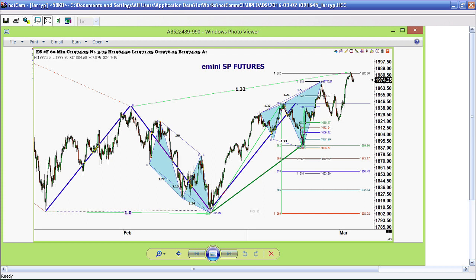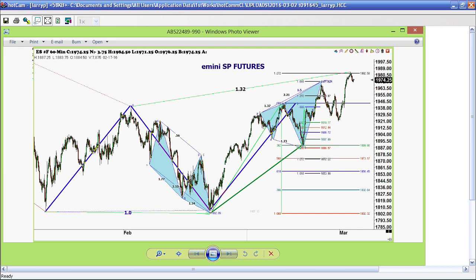The key to that, I believe, is when we were on the air, because the market had held that 1948 level, went down to 1939, and it immediately came back and went above it, which was showing a sign of a great deal of internal strength in the market. And then we started to go higher, and we went through the number that I was looking at, which was 1958.5. And as soon as that went above 1962, that was a pretty good indication that it was going to go a little bit higher.